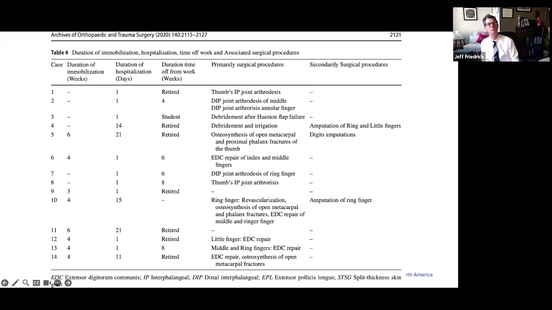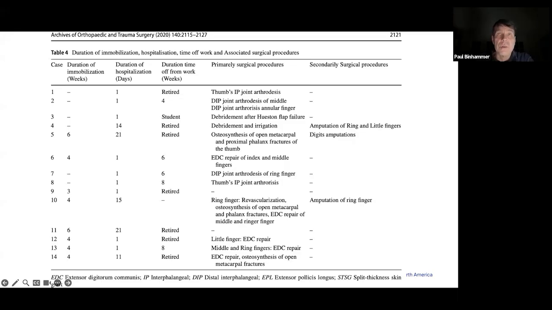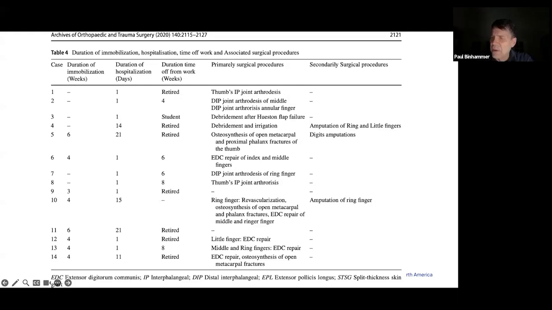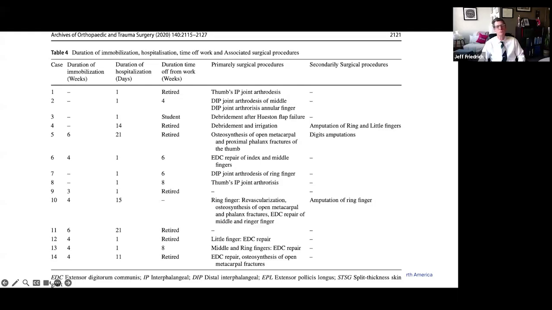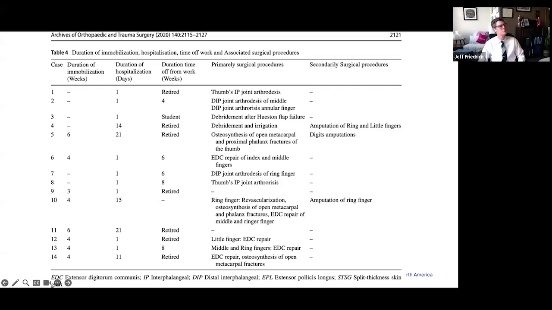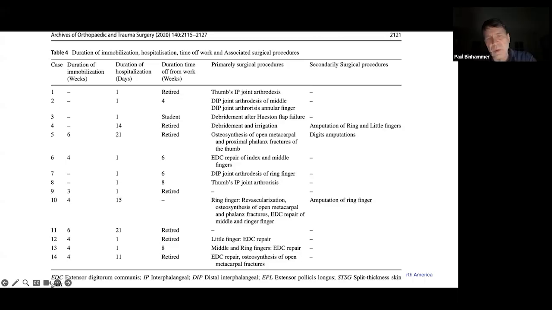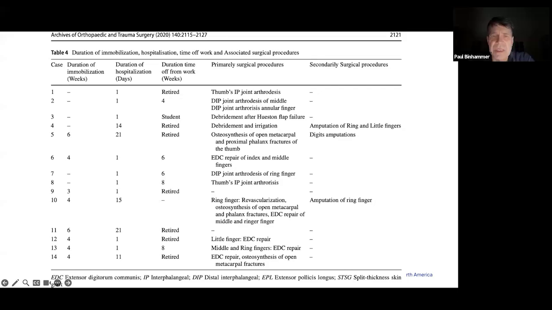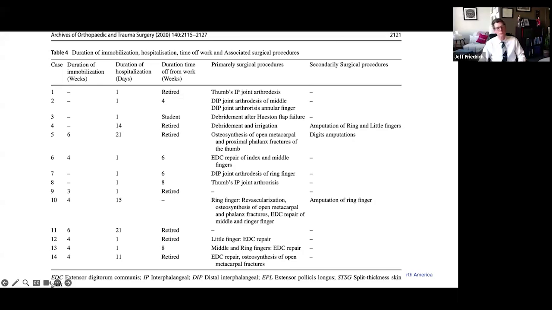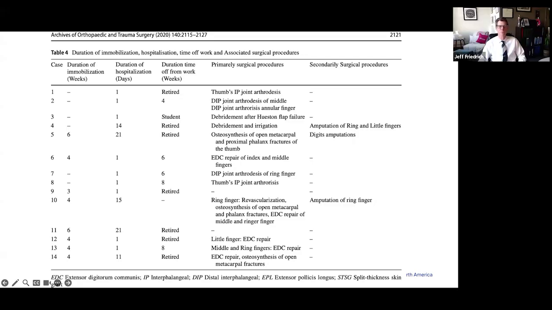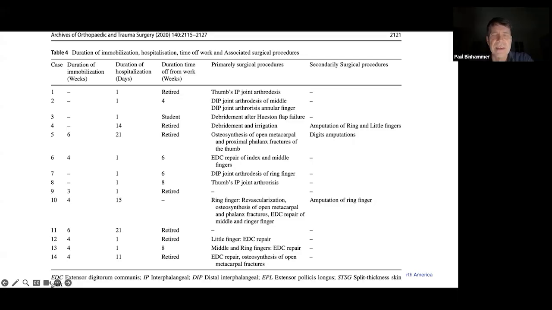Because these all were put on the template and then skin grafted later, it took roughly a month until they got skin grafted, as I recall. I think the range was 21 to 32 days. They immobilized some, didn't immobilize others. They also talked about doing some DIP arthrodesis and then putting a piece of Integra over that. They also had some extensor tendons exposed. It wasn't clear exactly how much.